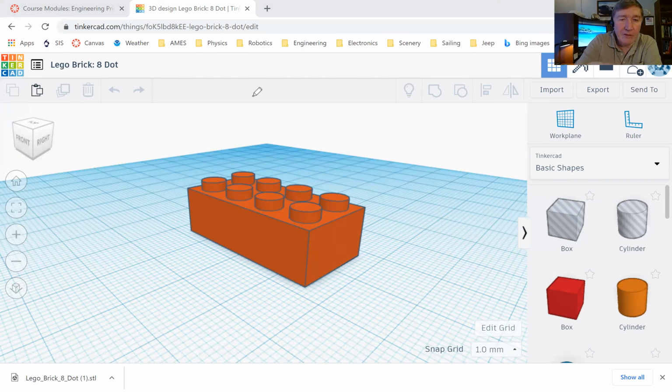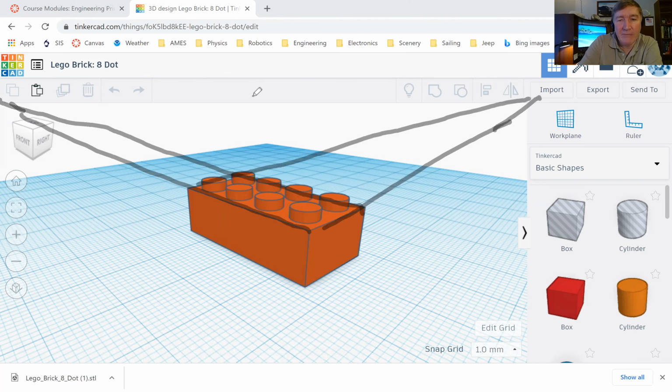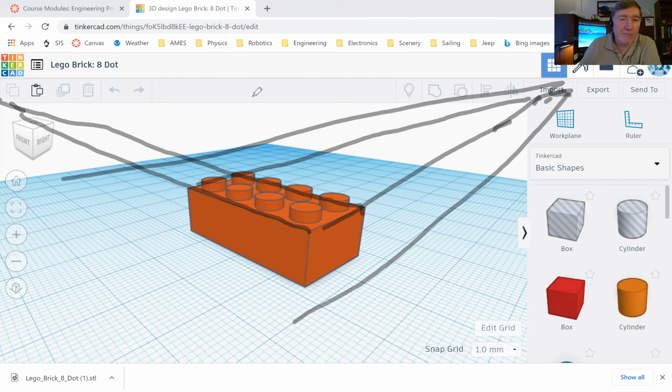If you look at this line right here, and you look at this line right here, you can see they do come together. Same with this line going off that way, and this line going off that way. They do come together. And it's even easier to see if you look at the floor here. The floor has kind of a graph paper type grid, and you can see they all come together.